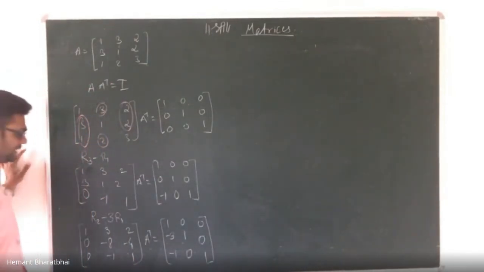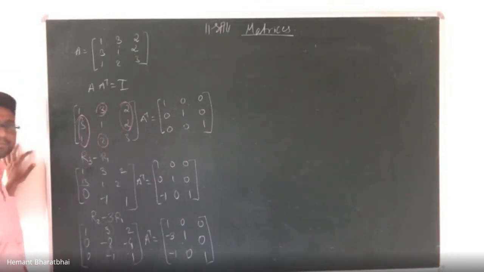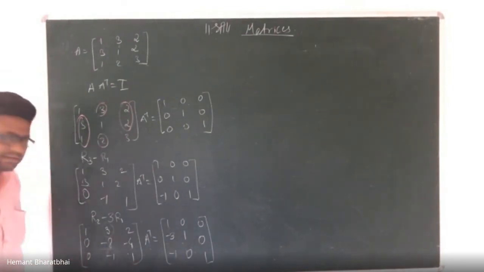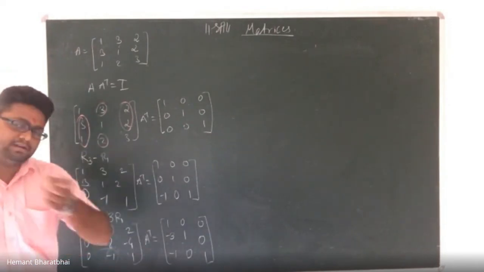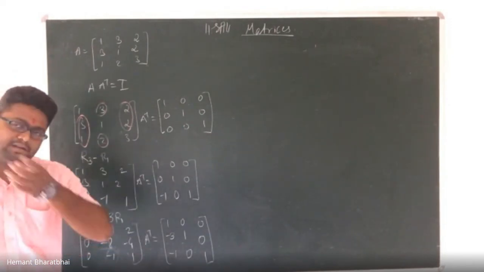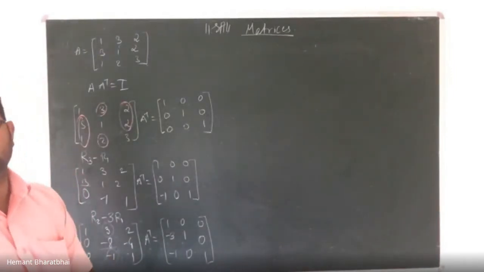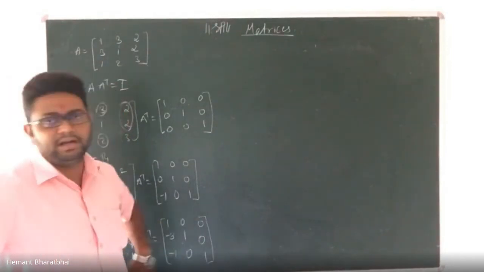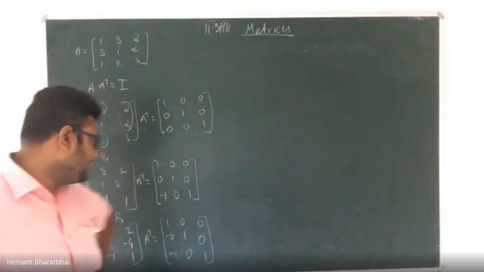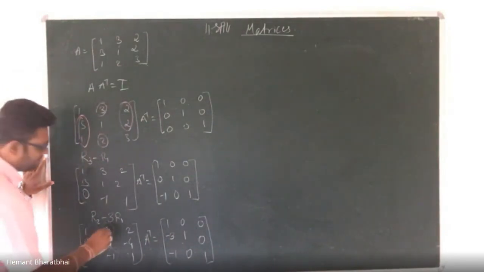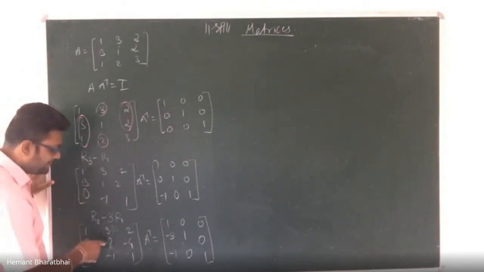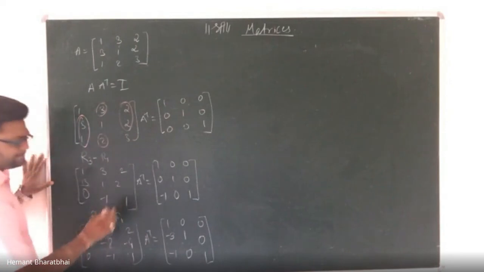So now I will have to make this and this 0. So before that, we have to convert it into identity matrix. So this also should be 1. Okay. So one thing I can do is divide it by 8 and make it 1. Then I will have 3 by 8, 1 by 8 over 1 here also. Or I can do something else also. I can multiply it with 3 and then add this 3. So this will become minus 8 plus 9, that will become 1.